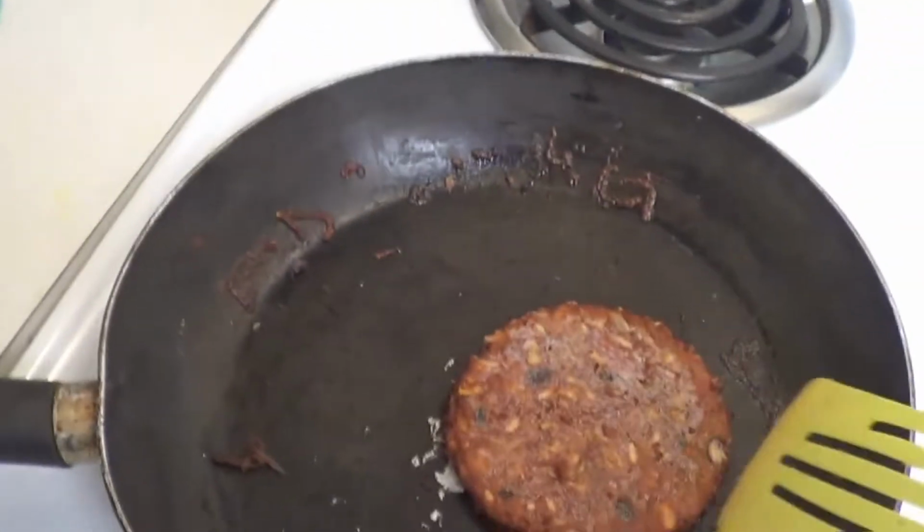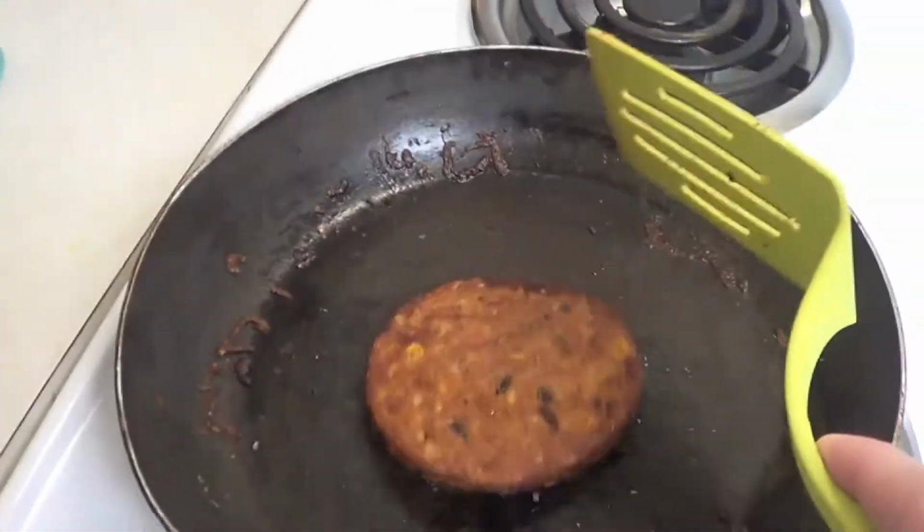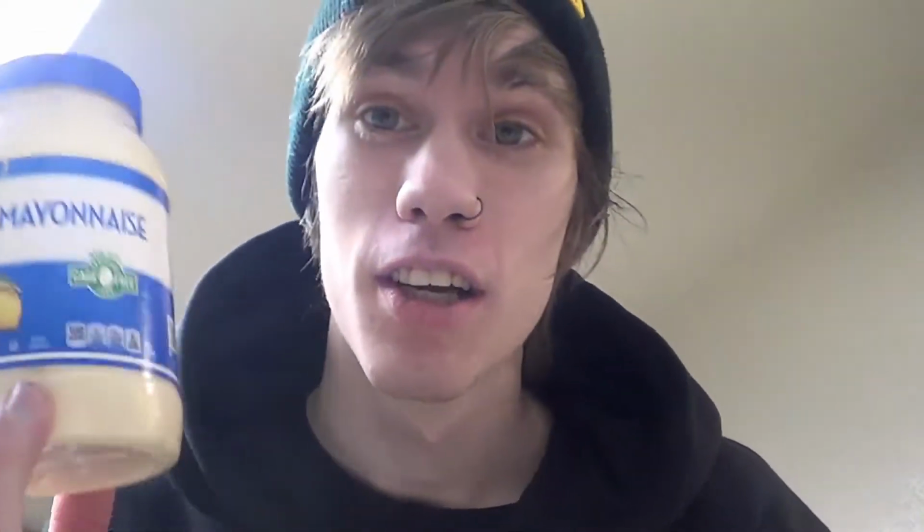Okay, we already know first things first. It's heating up the bean patty. Now, while that's cooking, this is the only time you'll ever see me use mayonnaise, ever, but it's how you make grilled cheese. So, while the bean patty's cooking, you put mayonnaise on your bread. You guys gotta trust me, this is really good.